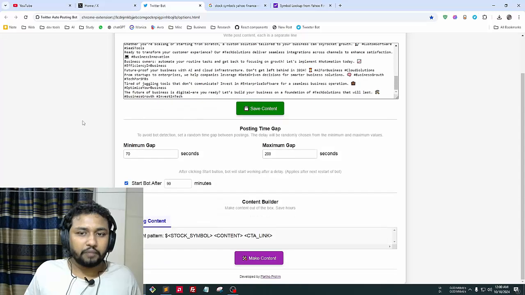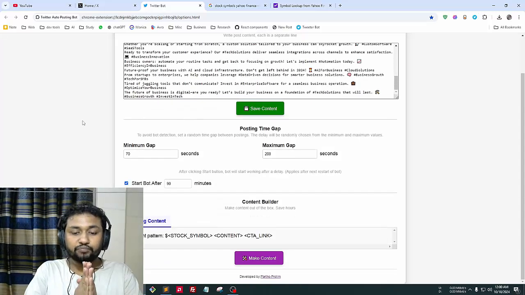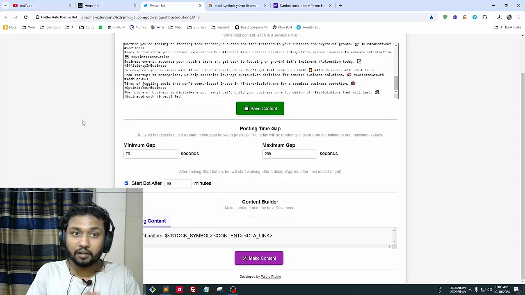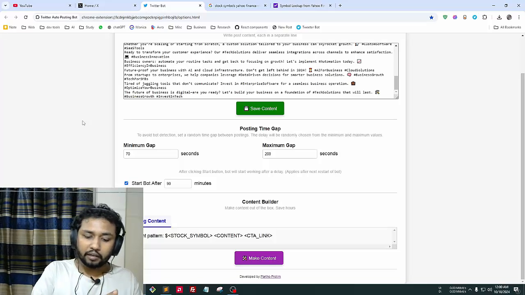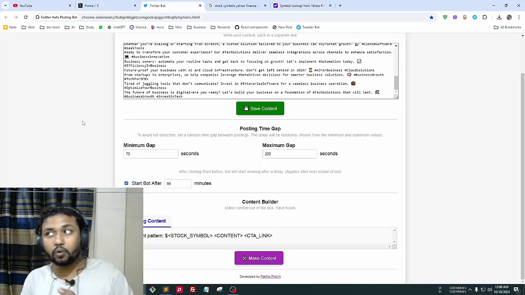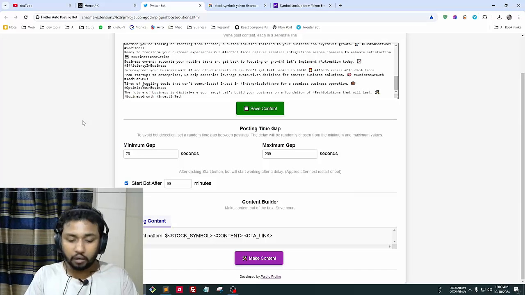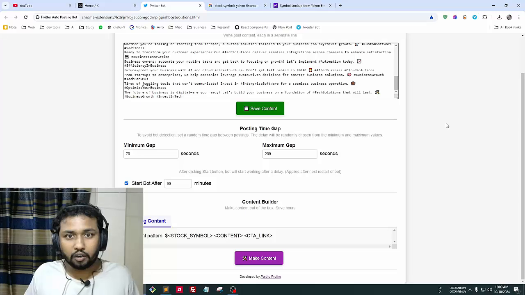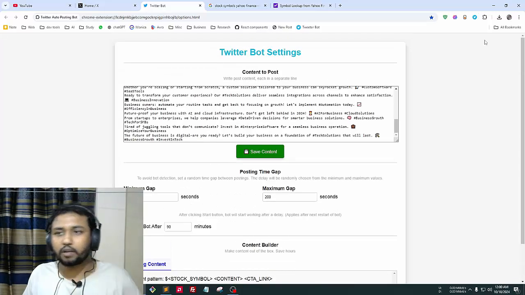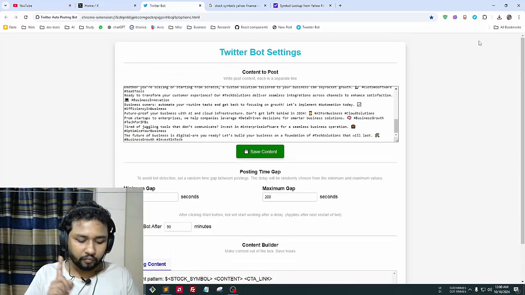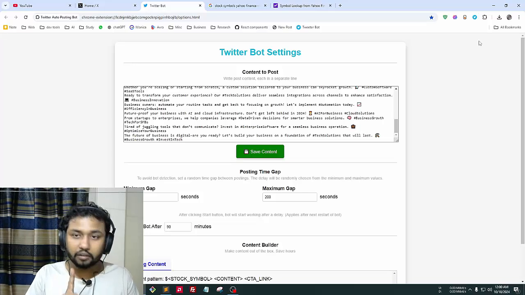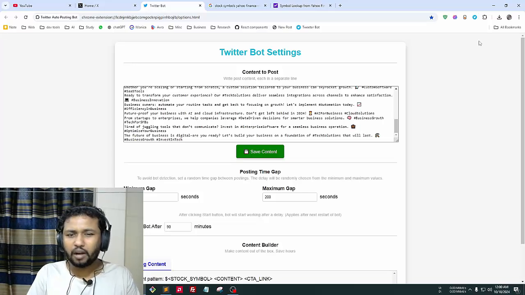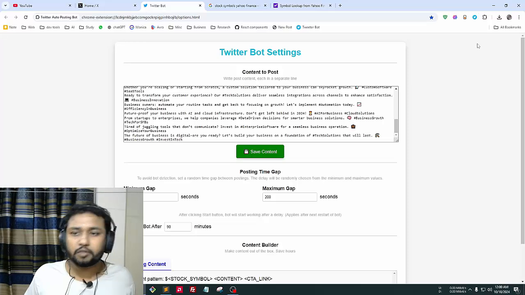If someone needs to develop a similar bot software customized for their own purpose and own content, I am open for that. So this is a very short description of this software. You see, it's a Chrome extension. I have used the React framework, TypeScript, and basic HTML and CSS to develop this software.